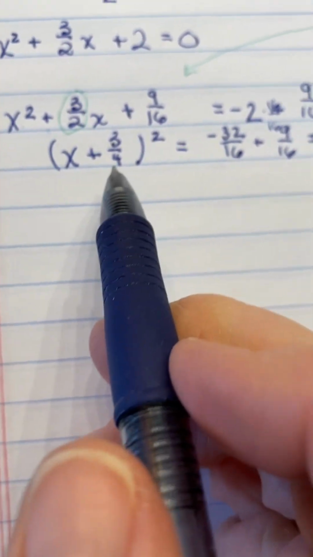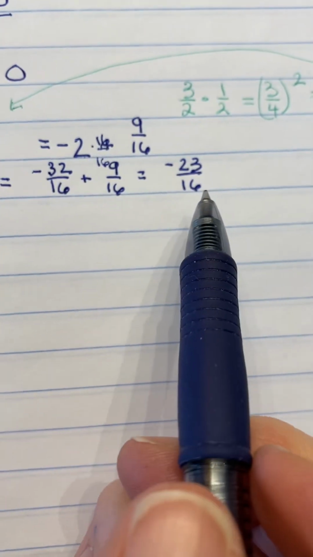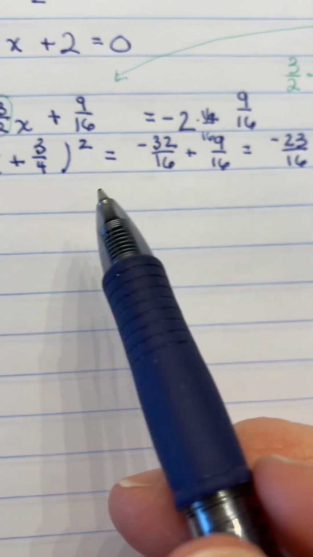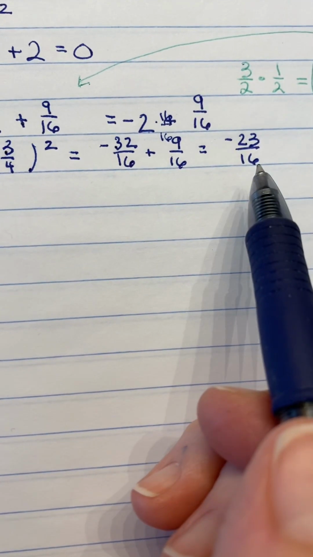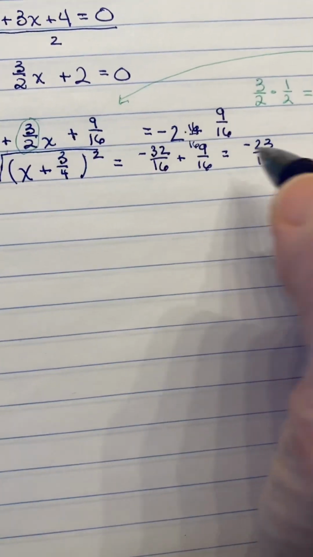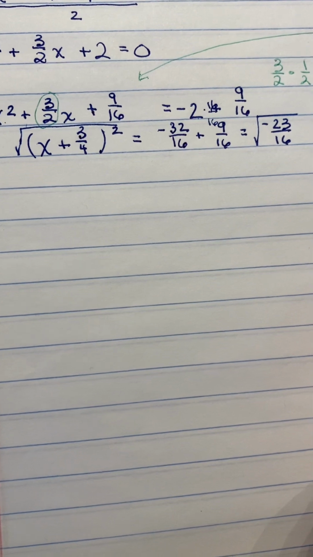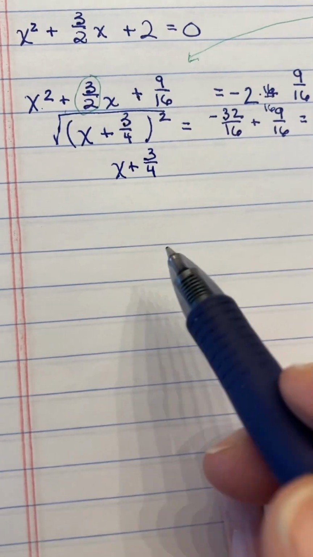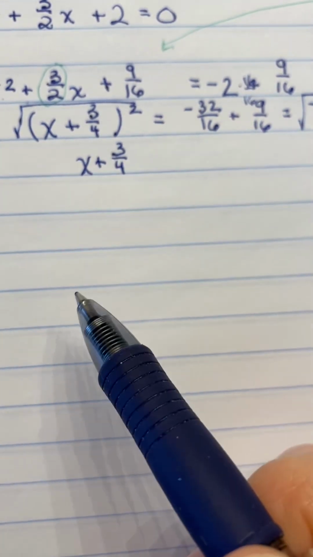All right, so now I have this quantity squared is equal to -23 over 16. I'm trying to solve for x. So our next step, see this, is to square root both sides. I'm going to square root that, and we get x plus 3/4 because the square root and the square cancel out, is equal to, what is the square root of -23? That would be the square root of 23 and pull the i out. Square root of -1 is i. We can square root 16, that is 4.